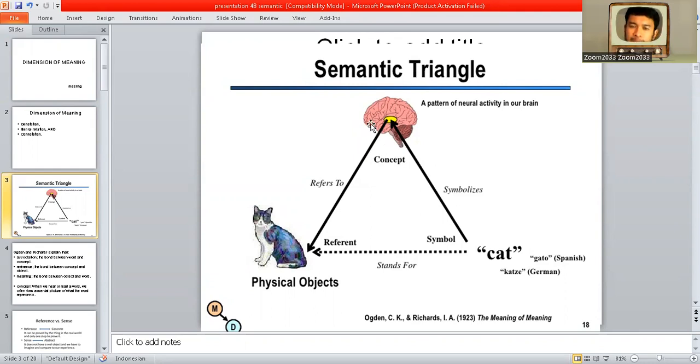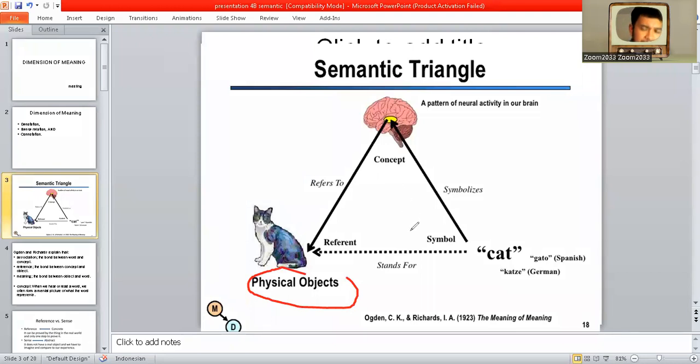When we see a physical object, we have a physical object here, and we call that a referent. The terminology is referent because it is something that refers to. We have the concept and we have the referent. Now, reference refers to a physical object. So, what does it look like? Is it concrete or abstract? And then another part of the triangle.